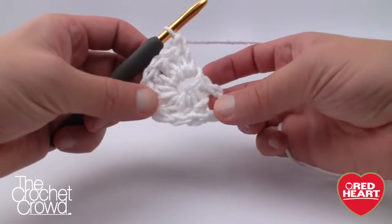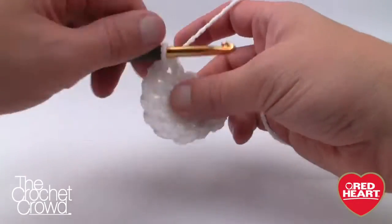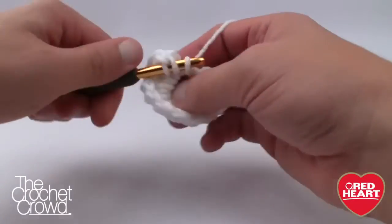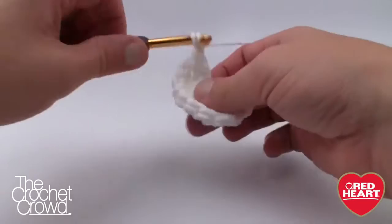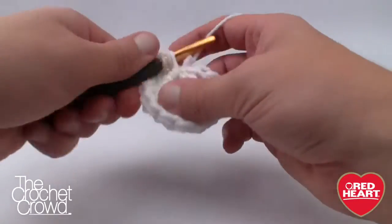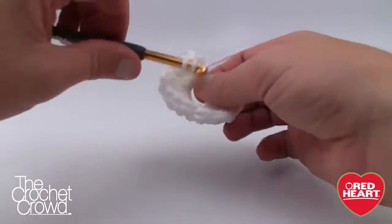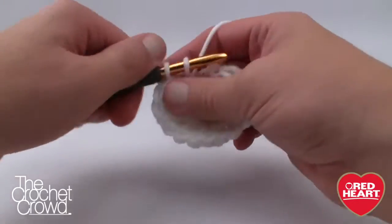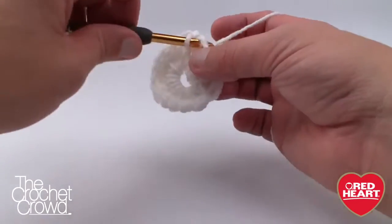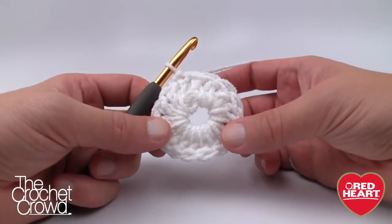So just looking at each post, 1, 2, 3, 4, 5, 6, 7, 8, 9, 10. So I got 10. I'm going to continue to count now. 11, 12, and 13, 14, 15, and 16. So it was 16 with your chaining of 3 to count, and let's just join it at the top of the chaining of 3 to form the circle, and that will conclude round number 1.